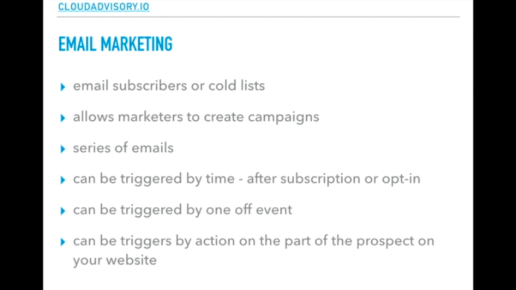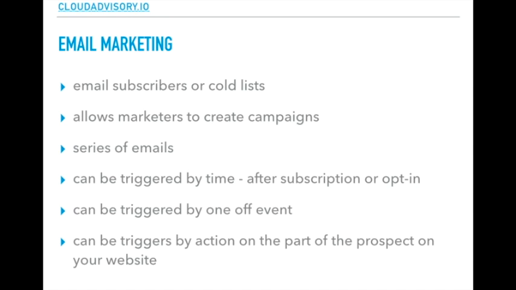But as we mentioned, when you're looking at marketing automation platforms, we focus just on the software itself or the platforms that you can buy out there. Email is usually a very large component of it. So again, the email marketing of a particular platform that you're evaluating usually has the ability to just really create campaigns, and it's up to you to put the content in. So whether those are email subscribers that opt in or you're putting in cold lists, either way, you're going to use the email marketing component of the platform to create campaigns and send out messages to those lists.